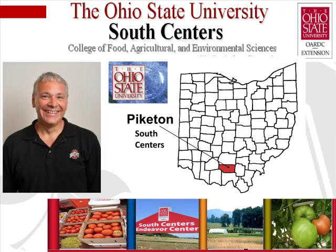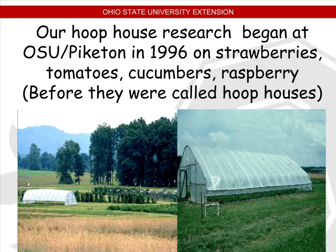The southernmost research farm. Ohio State has ag research farms all over the state, but we're the southernmost one, but we're the only one that is both funded by research and extension. All the other ones are mainly funded by OARDC, the research arm of the university. So it's pretty neat because I can actually do these new crops research and new techniques, and I can either make mistakes and show they don't work or show that they do, and we can bring folks out to learn some of these new techniques. But there's our first tunnel.